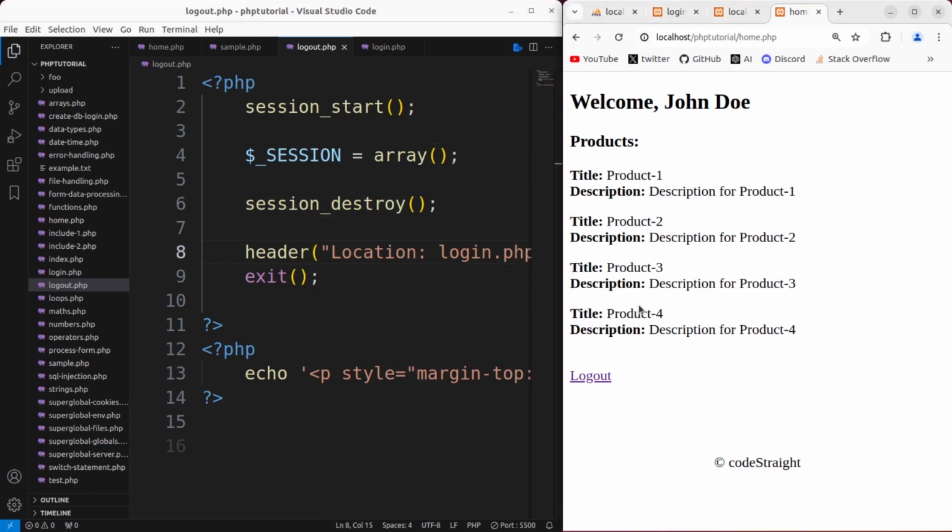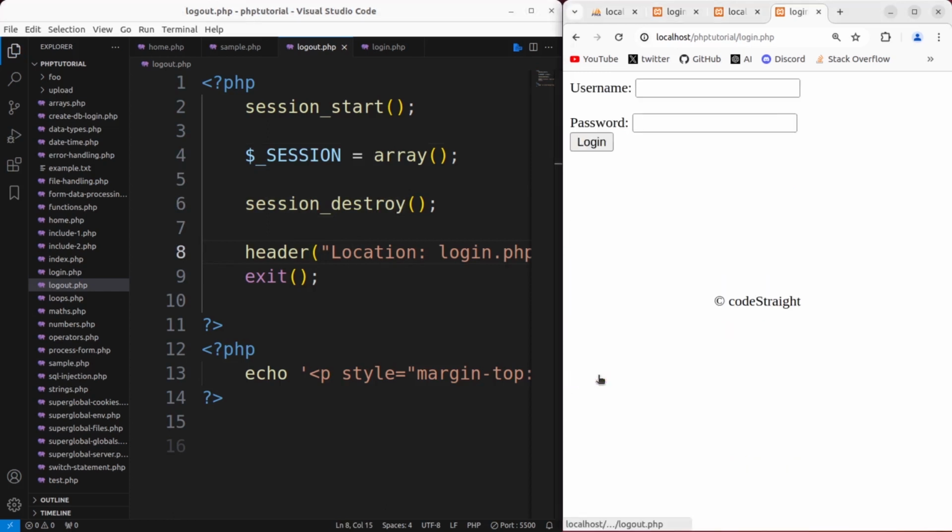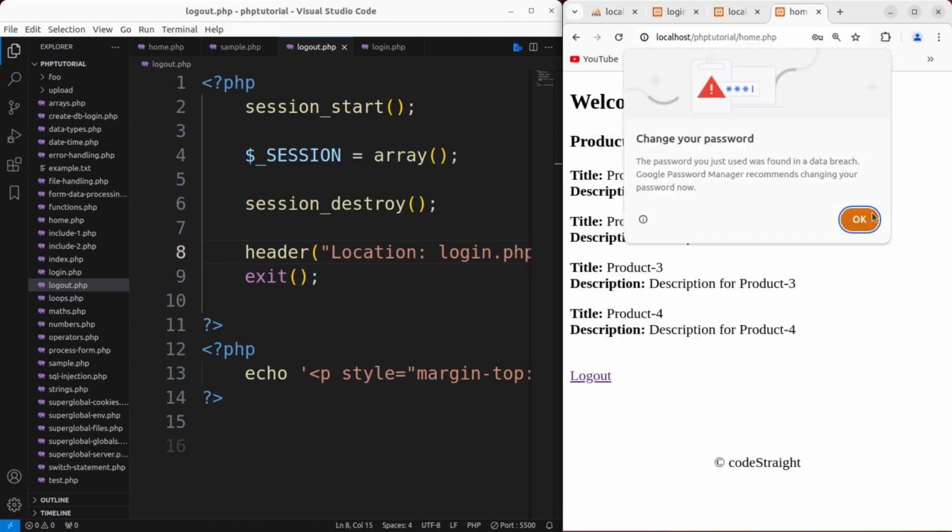Hit save, and now hit refresh, logout, and now if someone tries to get to home.php, they cannot because it's logged out. Now if you fill the form again, it takes you to the home page.